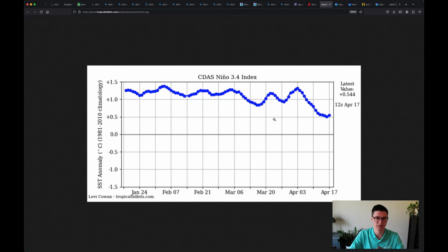Jump over and look at just the El Niño indices here. As we've seen really since January, that El Niño has been weakening. That's been the expectation, that we're going to drop into ENSO neutral at some point going into early summer. This line, or index, if you will, since January, very slowly coming down. We've seen this more aggressive weakening just over the last 14 days or so. In fact, if we get past this half-degree line, that's when we get into this ENSO neutral range, and we're right about there.